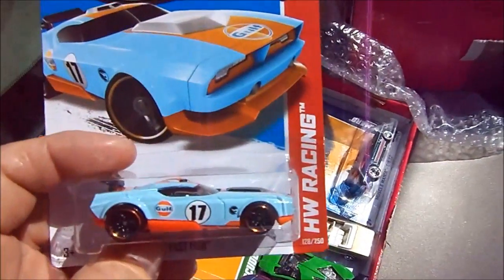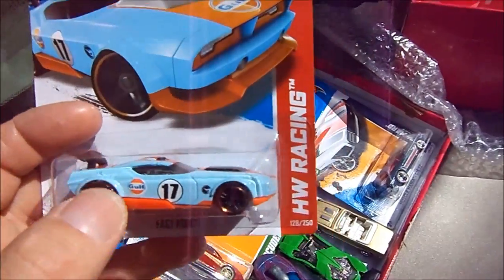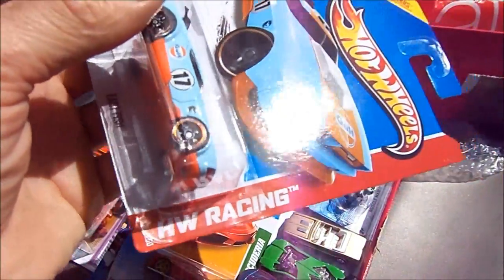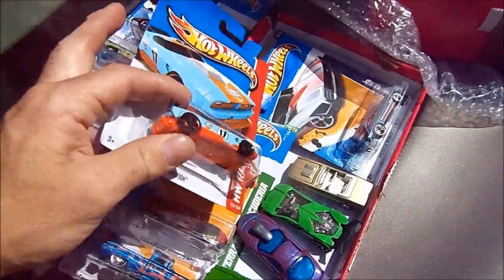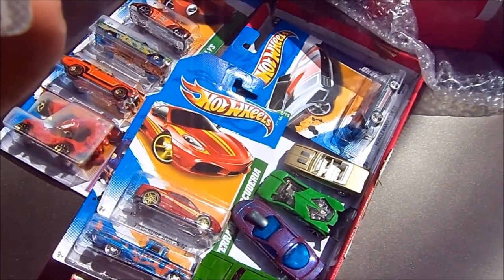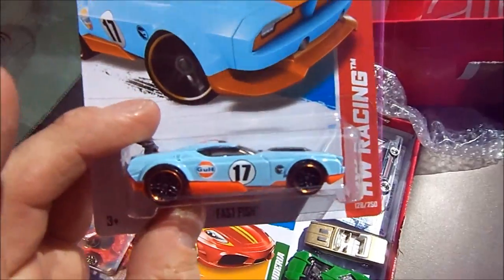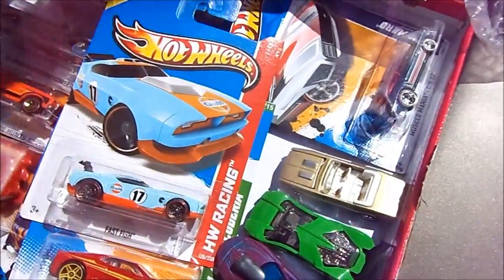Oh, I don't have this one. Nope, I've been trying to look for this one, too. I have the regular version, but I don't have this one. So thank you for this one. Hot Wheels Racing. And on the back is Fast Fish Track Aces. Yeah, that's pretty nice. Cool.